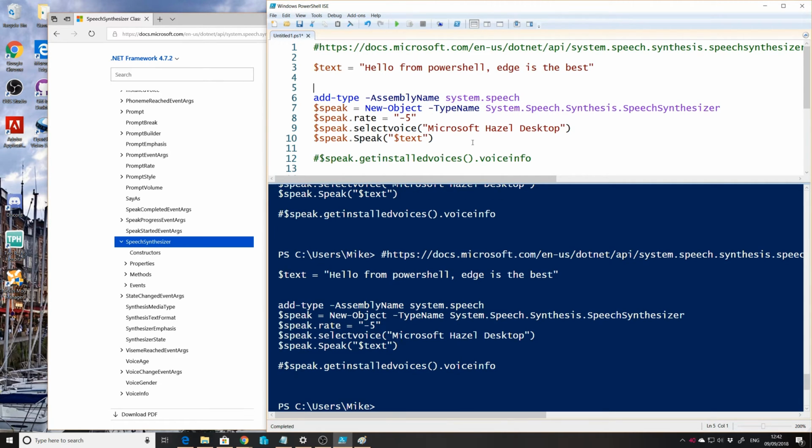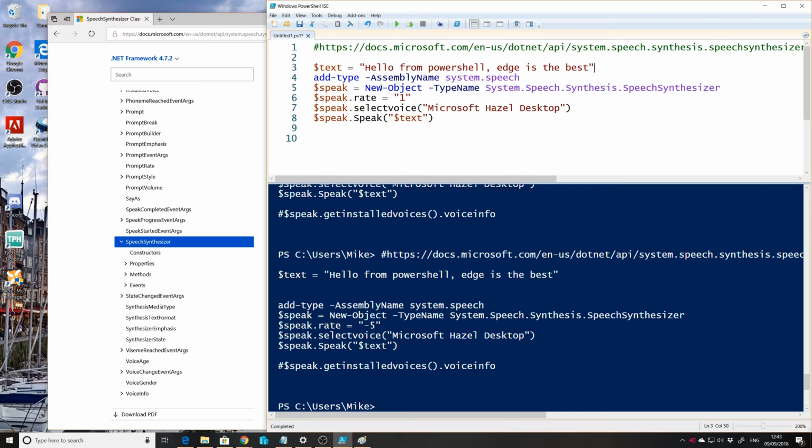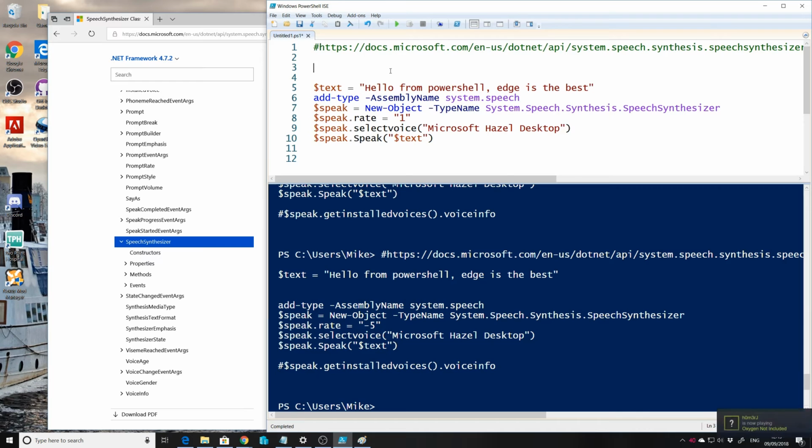Brilliant. So what we can do here is we can take our line of text, pass our line of text to System.Speech. We selected the voice, Hazel Desktop. We've given a speak rate of 1. Let's make her sound normal in here. Now, in a subsequent video, I'm going to talk to you guys about how to do PowerShell remoting. But if you took something like this, you're probably thinking to yourself, well, what do I actually want to do with this? Anything, really. It's changing text to speech. What do you want to do with it? Well, probably want to do something like this.